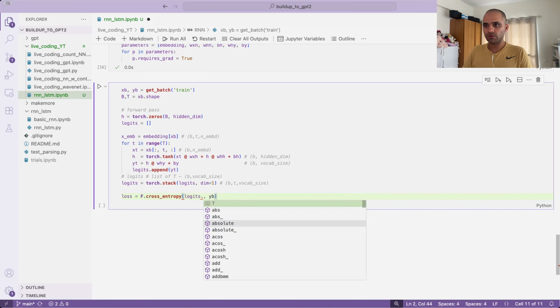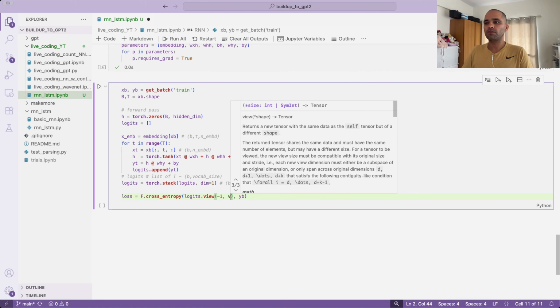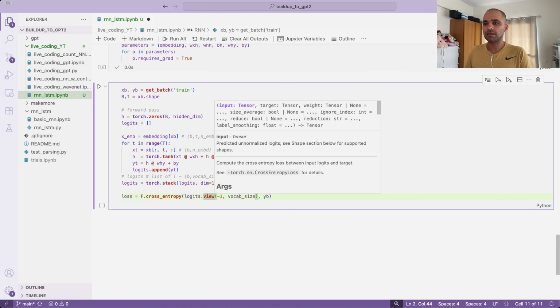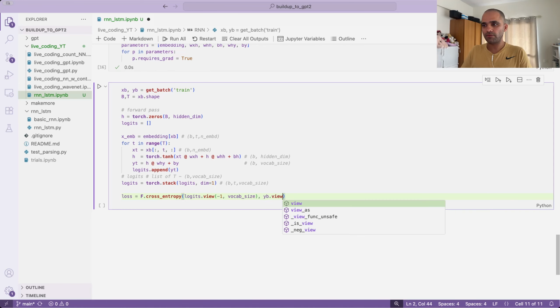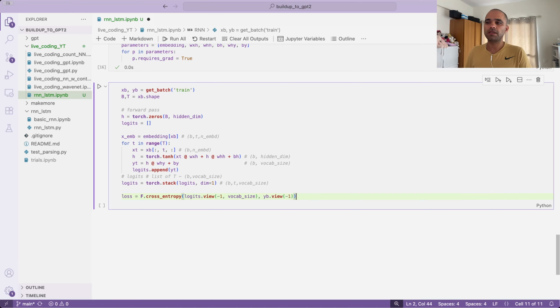So we'll have to view them differently. We'll have two dimensions, out of which the second is vocab size. The first has to be guessed on its own, which should be B by T, or we can say -1. And yb.view should be a single vector of all the integers in the batch, so basically -1, which would be B times T.